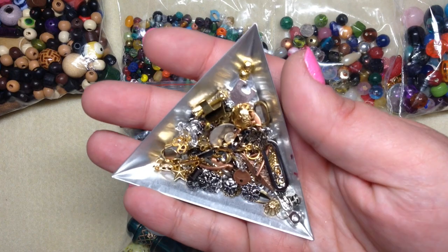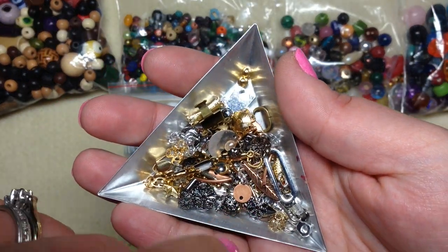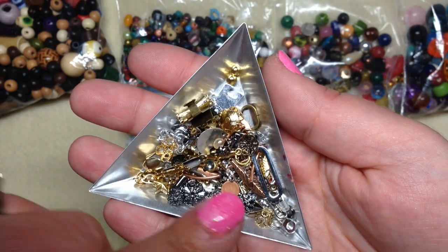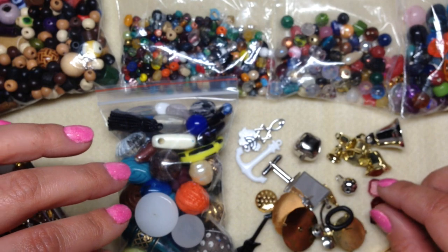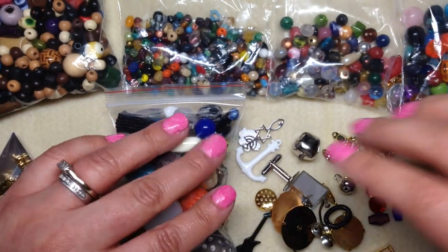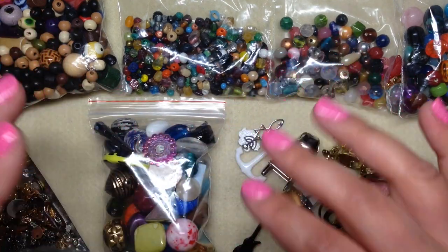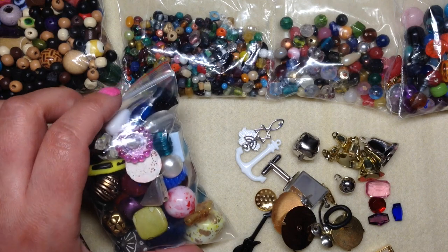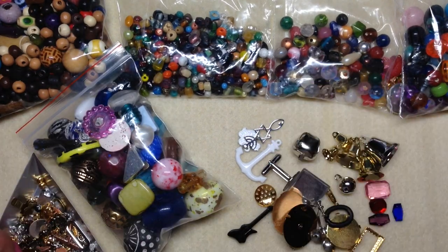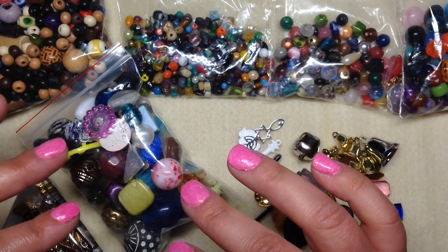I also put all the extra findings together, so I'm actually going to hang on to this just to see if there's other matches to some of these findings in the two other bags that I have, and then some other random things down here, some little bells and all kinds of good stuff. So I'm either going to be giving these to my son to play with. Certain things I will keep for a future giveaway for sure that will be fun, and certain things I want to go through the next bags just to see if there's any other matches.